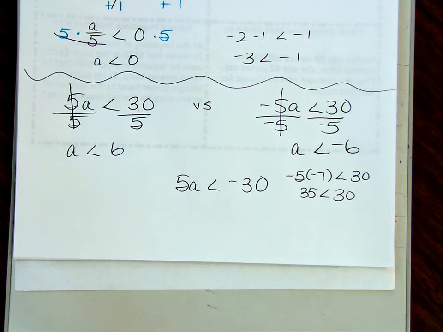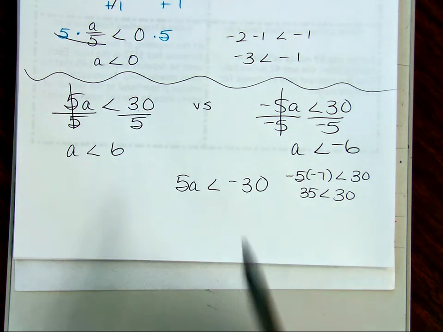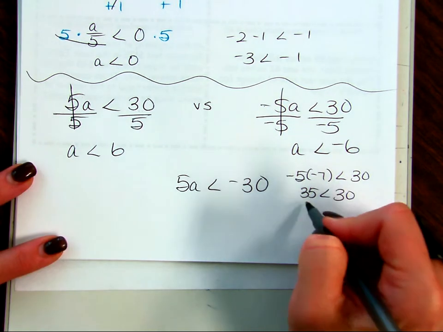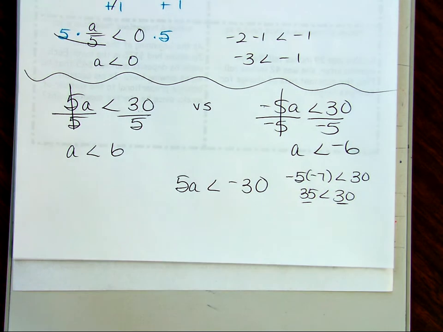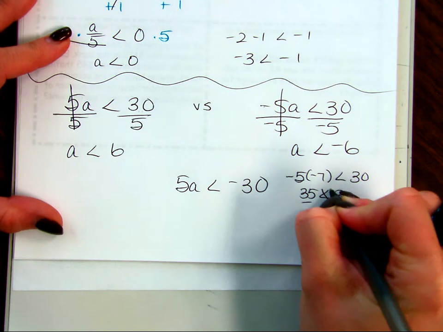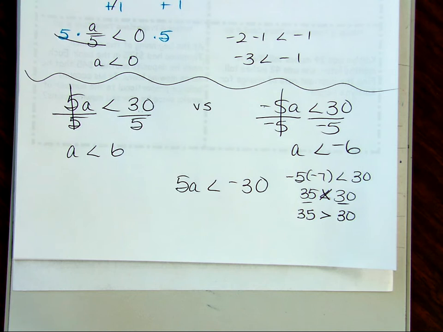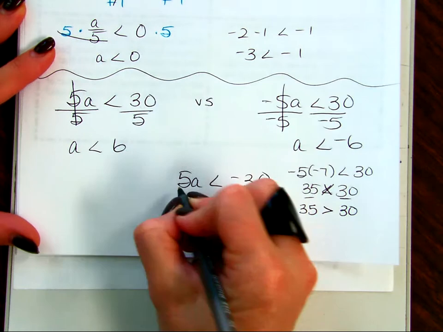So something's wrong. And what's the only difference in this problem than this problem? Everything is identical except what? That negative. Okay? So if I had to leave the 35 and the 30 here, what could I do to make it a true statement? Yeah, just switch the direction of that. So you're saying if I took this and switched it and made it this way, then is it true? 35 is greater than 30? Okay. So let's do this problem next, and then we're going to talk about what this has us discover.